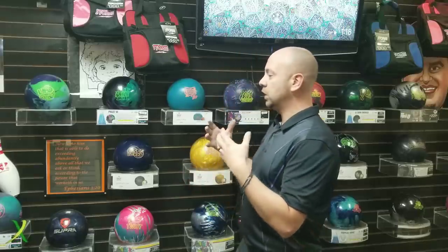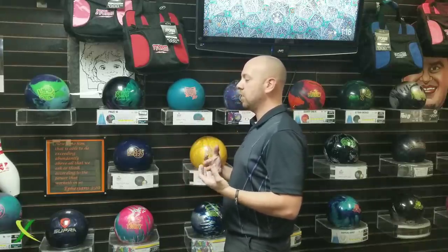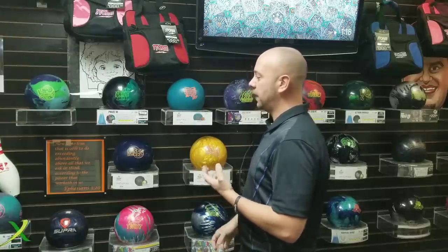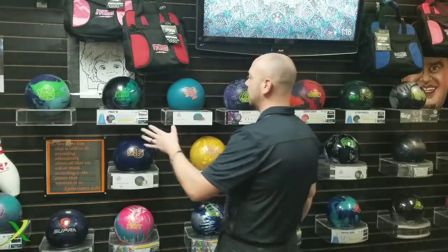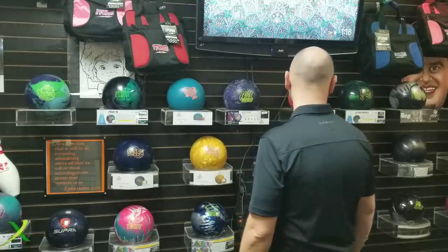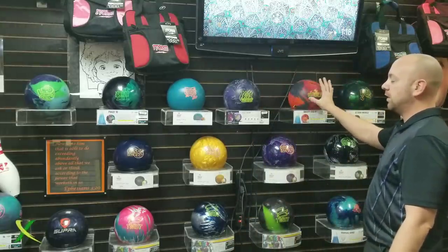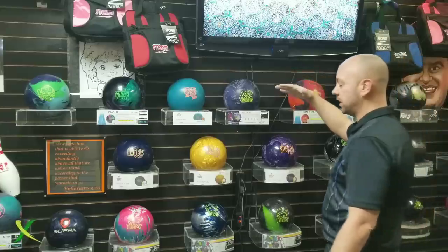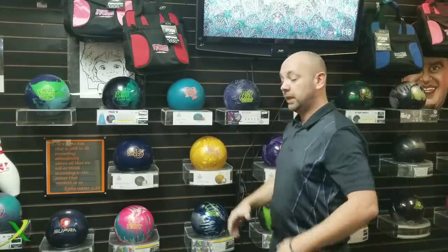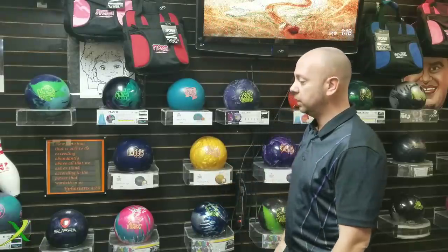So what you're looking for at the high end is one good solid piece. Does it matter if it's asymmetrical or symmetrical? In my opinion, if you're just a league bowler, no, it really doesn't matter. Most of them are going to be asymmetrical anyway. You need something that's strong and good — something like a UFO, the new Omega Crux that we have in stock, or even a Gravity Evolve. These are big, strong bowling balls considered the high-performance end. Do a basic standard layout that you really enjoy and that you've put on other balls you like — that'll be good for you.